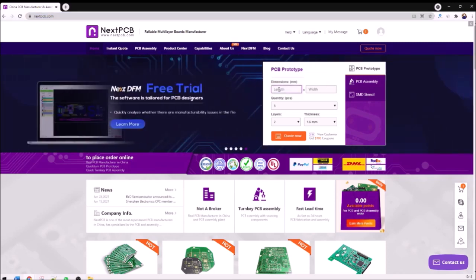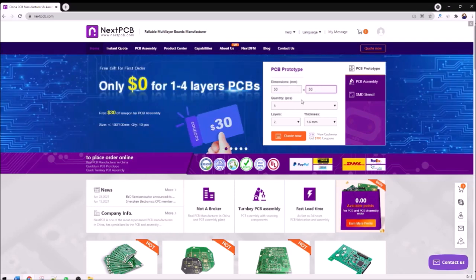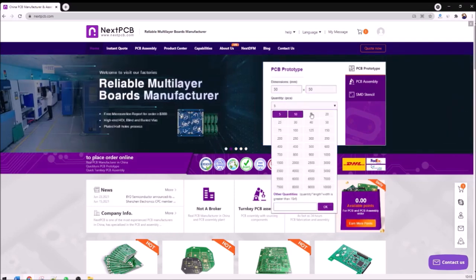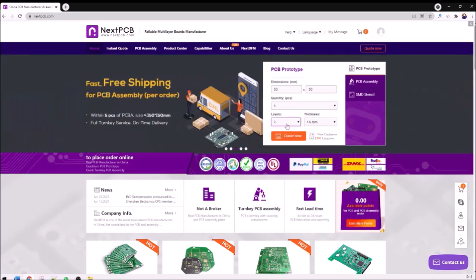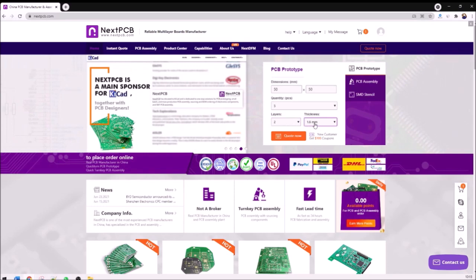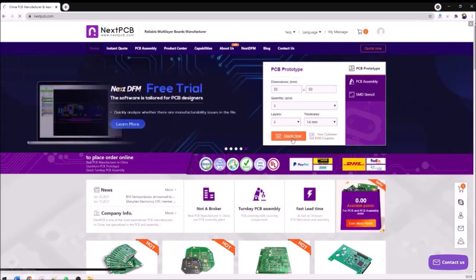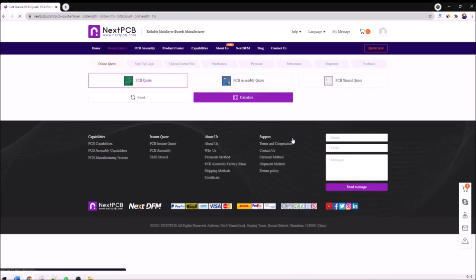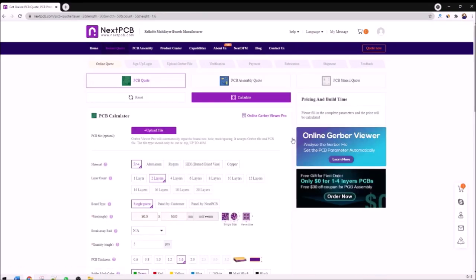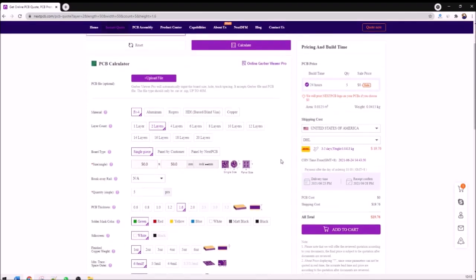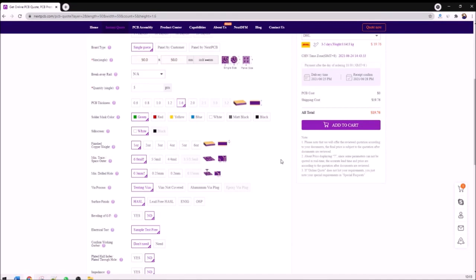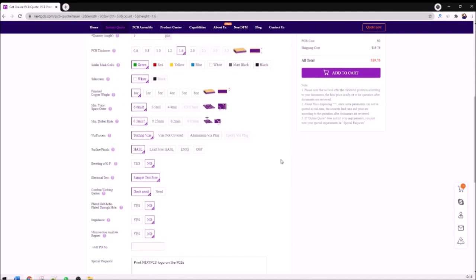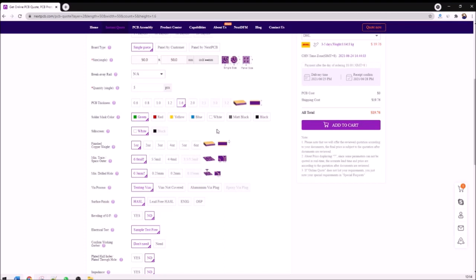So let's say the dimensions of your PCB is 50 mm x 50 mm, and the number of PCBs you need is 5. You can also change any numbers that you prefer. And then the number of layers for our PCB is 2 and the thickness is 1.6 mm. So now click on quote now and it will take you to another page where you can mention few more features for your PCB if required. Now most of the times we can leave it to the default values, but if you have high current conducting paths in your PCB, you might have to increase the copper weight, you might have to change the solder mask color if you want the PCB to appear differently, but most of the times you can leave this to the default values and everything should work fine.